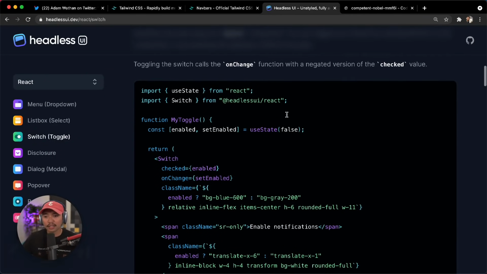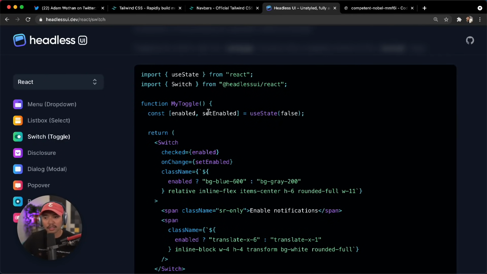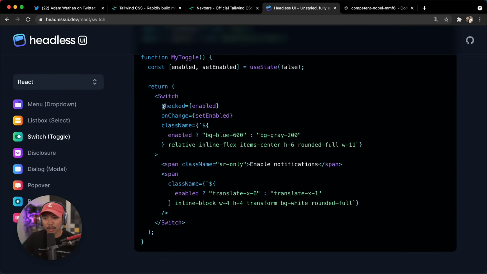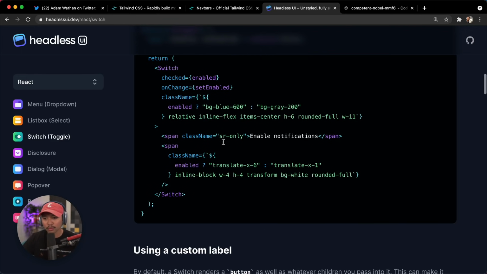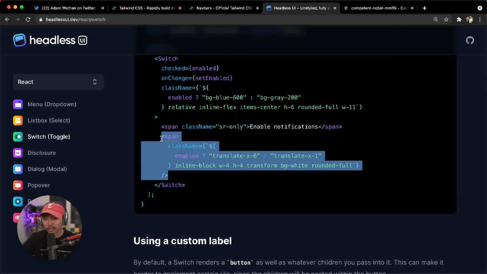All right, so basic example, we have enabled, setEnabled, and then our props are going to be checked and onChange. And then down here, we have a span for screen readers only. Very good for accessibility, something I think we'll avoid for this one. But here is our switch, right?